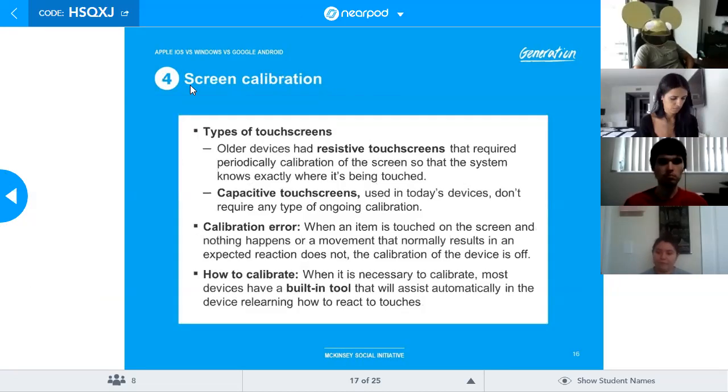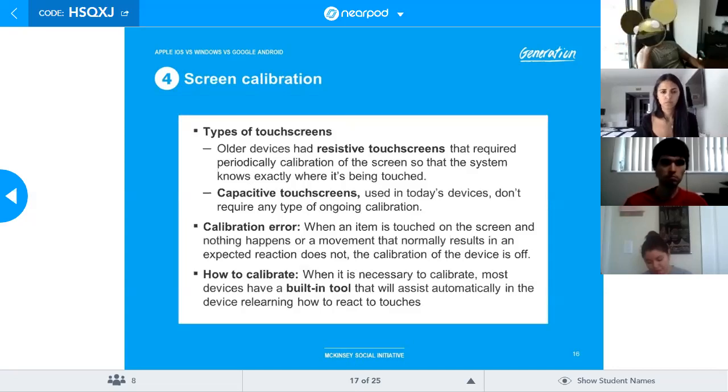As for screen calibration, I can never pronounce that word very well. Old devices, as we said, had resistive touch screens, which required you to actually go and hit the little buttons. Capacitive touch screens do not require this. They have their own ongoing calibration. A calibration error is when an item is touching the screen and nothing happens.